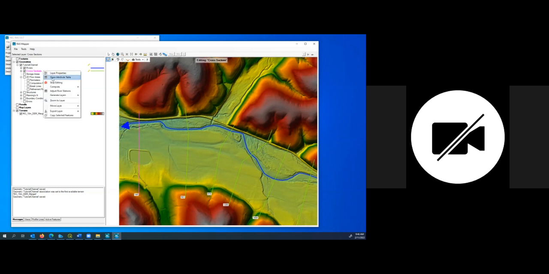We'll stop editing. Actually, we'll come down here to compute, and we'll just click all cross section attributes. Since we're pulling our cross section info from the digital elevation model, we can just go ahead and click that, which includes the elevation profile from our DEM. If we have survey data, we wouldn't want to do that because it would override it. We will have to go through and hand include our survey data at these cross sections where we have surveys. But we've updated those. Now we'll stop editing and we'll save our edits.